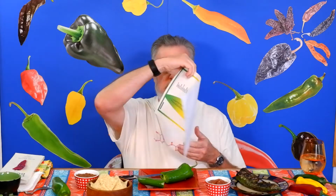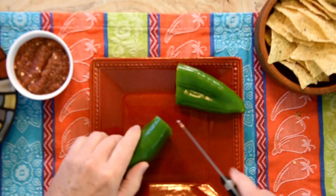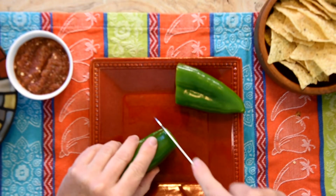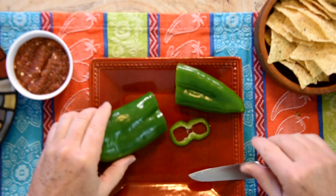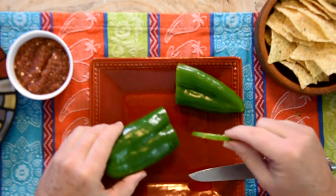On the Scoville scale, this pepper is way down here at the bottom. Anaheim, 500 to 2500, so quite a range. A little bit of capsaicin to a bit more capsaicin, so something that might tickle your taste buds, and then some that might start burning. So I'm just gonna dig in with a little slice.